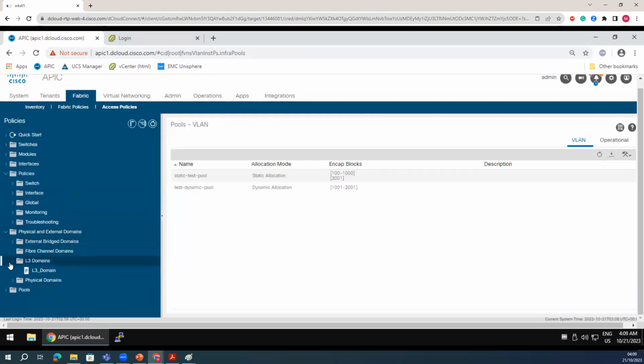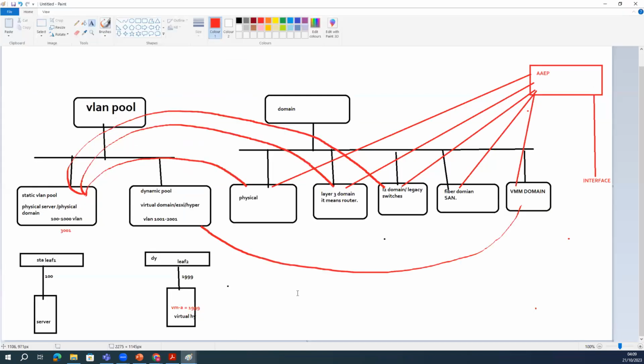Okay. Once you've done these two, then you have the AAP. AAPs come under the global policy. Just one doubt. For example, you said VLAN 3001, right? And I want to use that VLAN. My server is virtual, or maybe some legacy device. I want to call it under a different domain. Then how is it to be done?